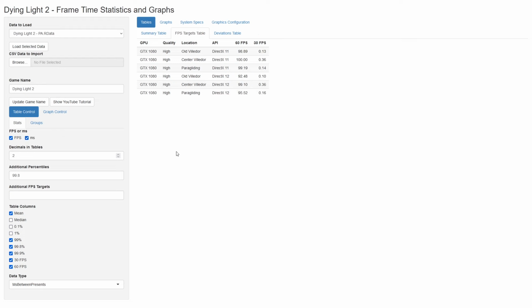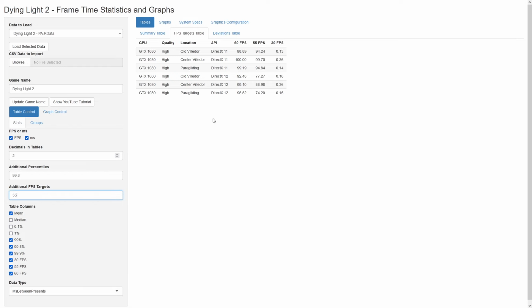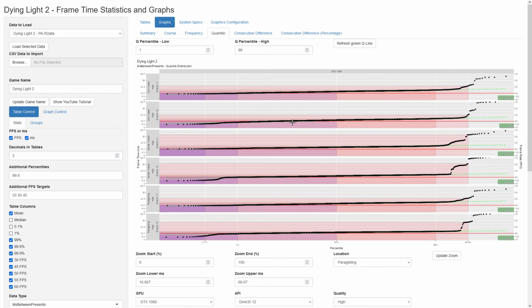Yeah, and at 30 FPS though it's very stable. Which can, 55, 50, 45. So yeah, you're definitely solid 45. But even the 1080 for Dying Light 2, paragliding, DirectX 12, the paragliding is just what I named the path. But the high preset, yeah, it's a bit more than the 1080 can truly handle. But that's beside the point of this video. The point of this video is that you can totally get those stats out.